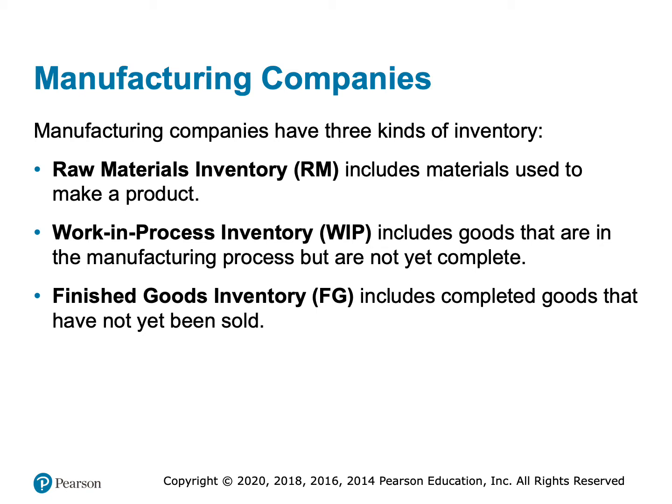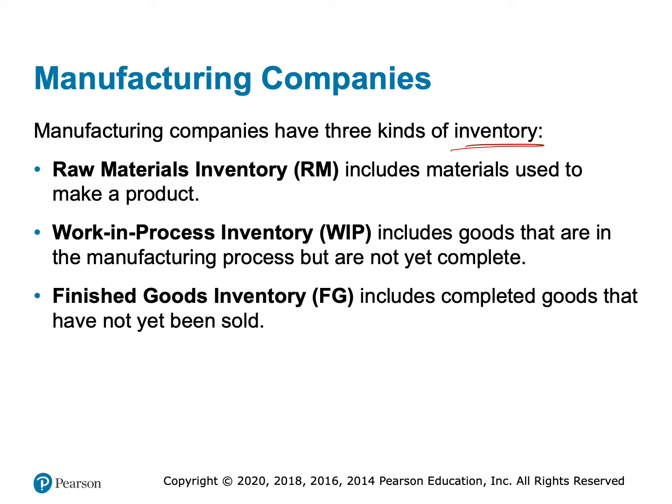And then once we get that good finished, we will transfer it to a 3rd inventory account called finished goods inventory. And this is similar to the merchandise inventory account that we saw in financial accounting. These are the goods that are ready to sell to a customer. So all 3 of these accounts are inventory accounts. Remember, inventory accounts are assets, and assets have normal debit balances. So we'll watch the goods as they transfer out of raw materials into work in process, out of work in process into finished goods, and then once the goods sell, they'll transfer out of finished goods and into that expense account, cost of goods sold.